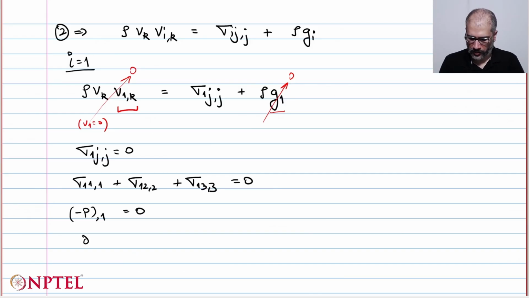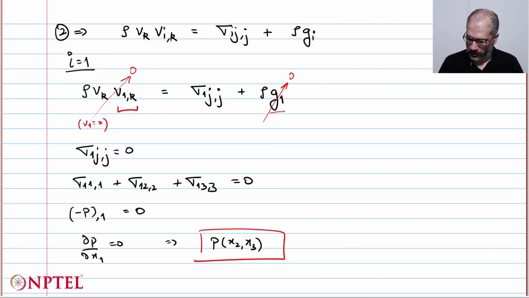And that basically means del p by del x1 is a 0, which implies that p is only a function of x2 and x3. So remember, in the beginning, we did not put any condition on the pressure field, but from this first momentum equation, we get that p is not a function of x1. That sort of was expected because the system is symmetric along the x1 direction. So like velocity, we also expect the pressure not to be dependent on the x1 direction. I'll put a red box here because this simplifies our pressure function.